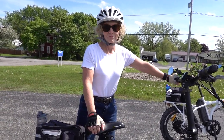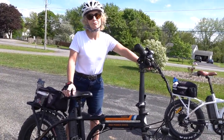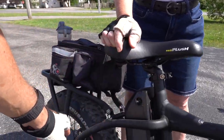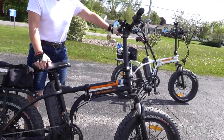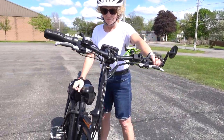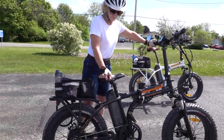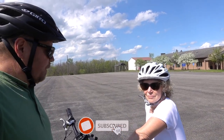They're governed at a top assisted speed of 20 miles an hour — that's as fast as the power will take you, though you can go faster pedaling downhill. The downside to these bikes is that they're heavy — 70 pounds. A lot of that weight comes from the battery, motor in the rear wheel, and the large tires. The frame is all aluminum so that's fairly light, but it does add up. The advantage compared to non-assisted bikes is that you'll actually want to ride these, so you'll get more exercise by default.